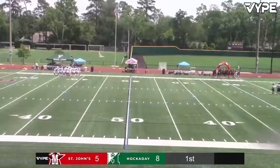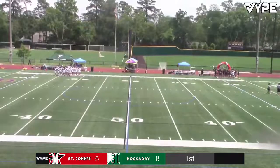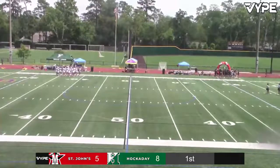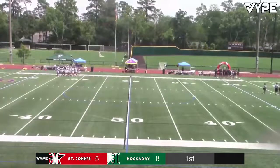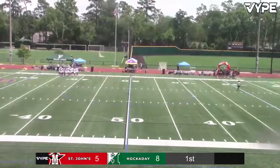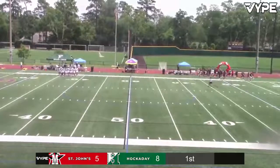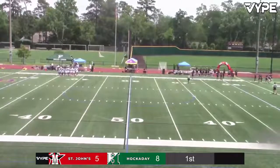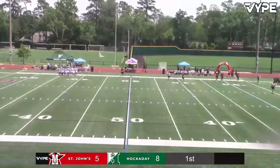But then at halftime, they're also going to have to talk about how to handle the Hockaday defense. They've shown themselves to be very aggressive. They've had a few good steals. I wouldn't say that St. John's has played a sloppy game at all down in the attack zone, but I think Hockaday is just positioning themselves right place, right time to intercept those passes, and that gets back to the possession, where if you control the draw and you're making the steals on defense, you're going to have the ball a lot more, and it's really going to be hard for St. John's to come back unless they can solve those two items.